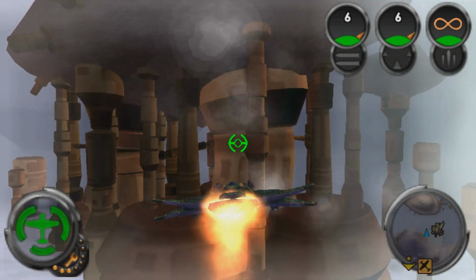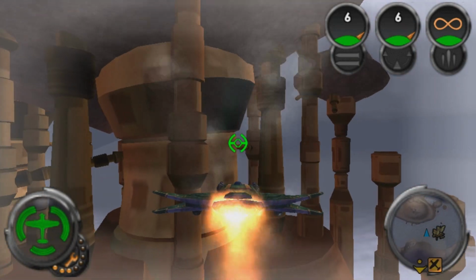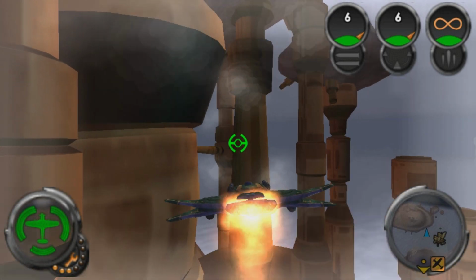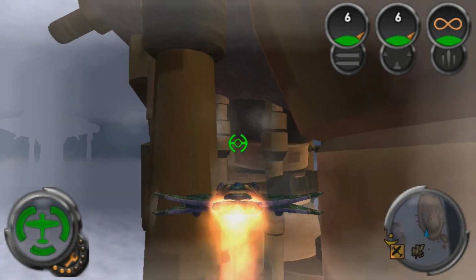By the way, the third item for that one goal of finding 5 parts: the third one's right over here. Just fly over there, go over to the middle area. It should be around this giant pillar, and the part will be right there, waiting for you.